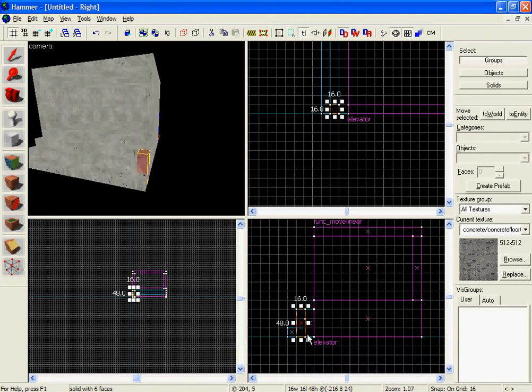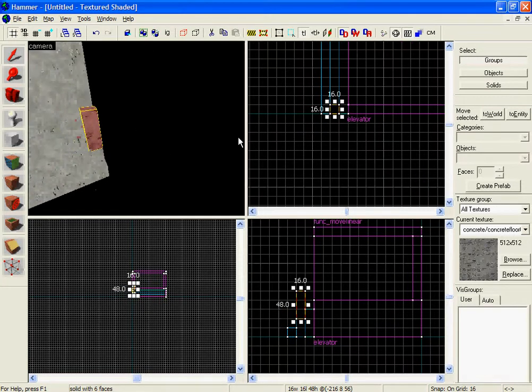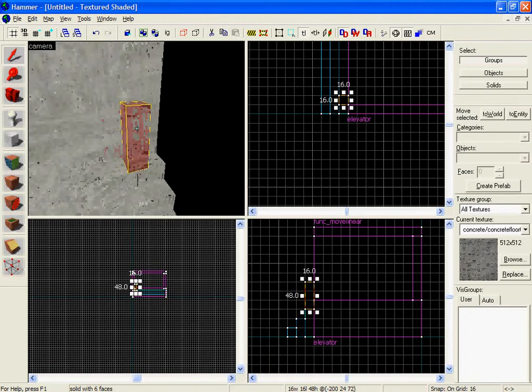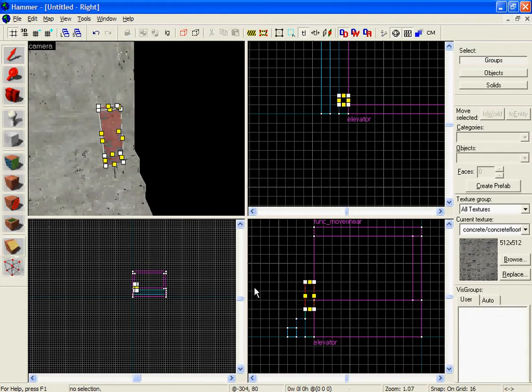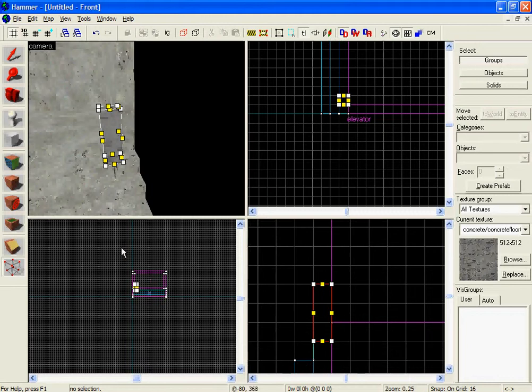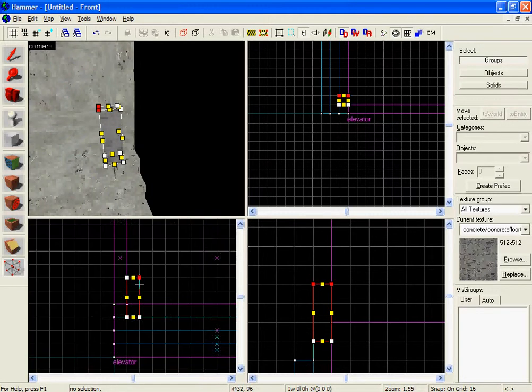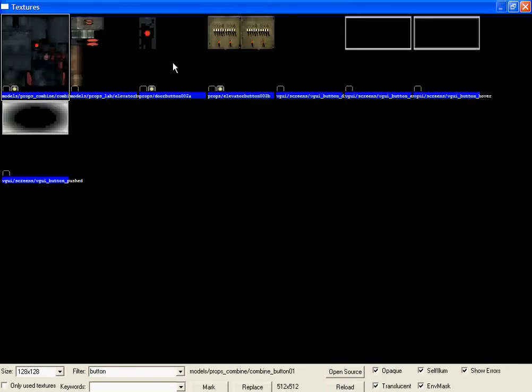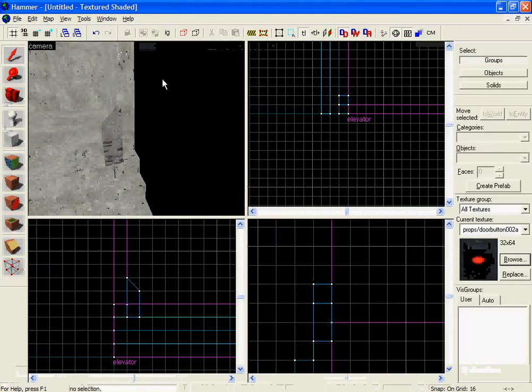So that way, whenever you press this button right here, your elevator will go up, which I'll show you how to create the buttons. I'll browse for texture over here, and I'll find a different texture such as button. So I have a different list of button textures. I want to click on this one right here.